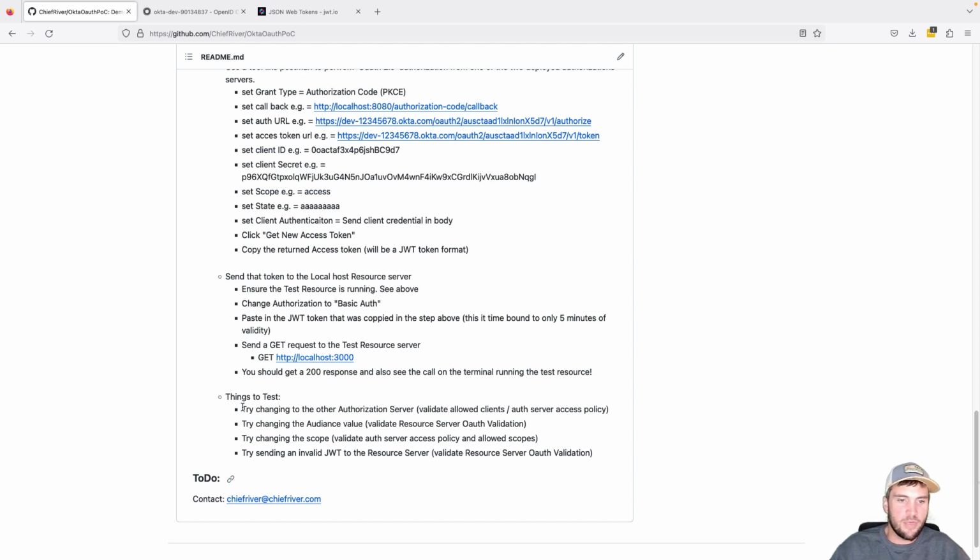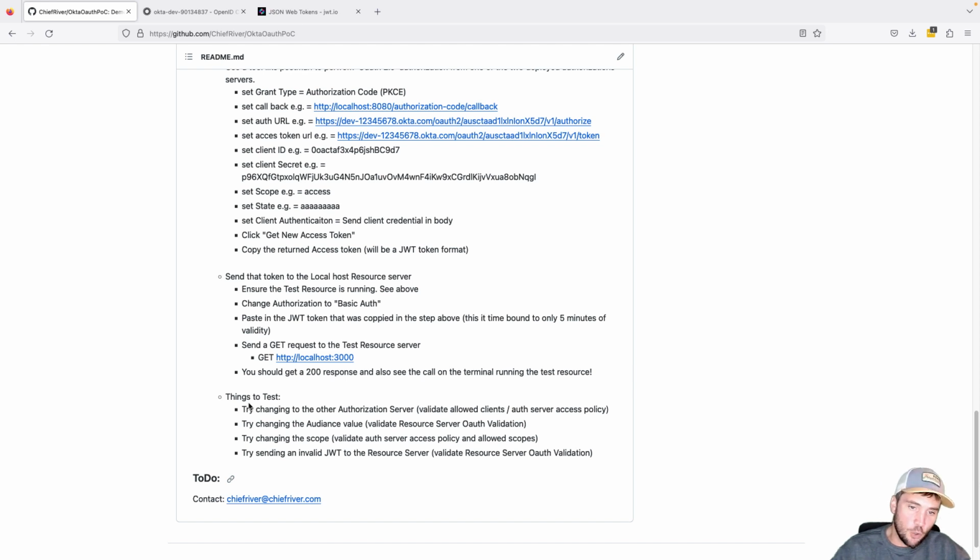And I just gave some things to think about, or some things to try and test as you get familiar with OAuth. Like changing to the other authorization server, looking at the allowed clients, seeing if your auth server policies are working correctly. Try changing the audience value to see if the resource server is actually validating the audience as it should per the spec.